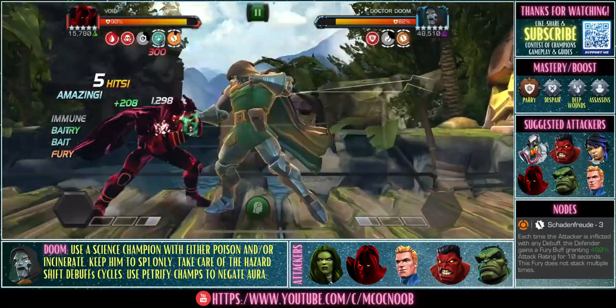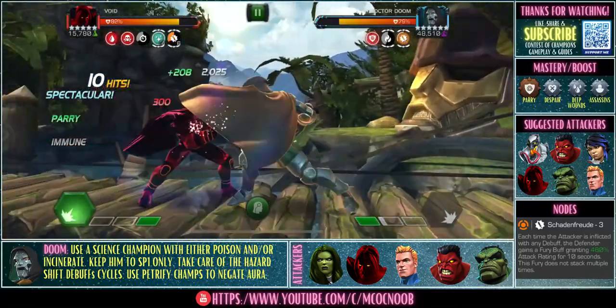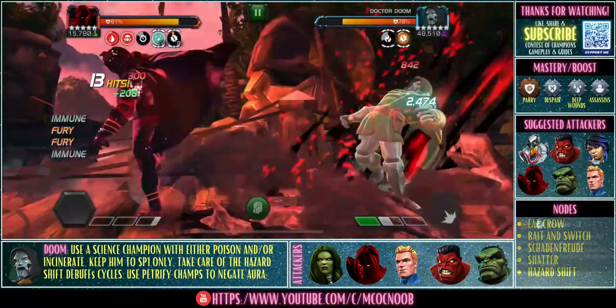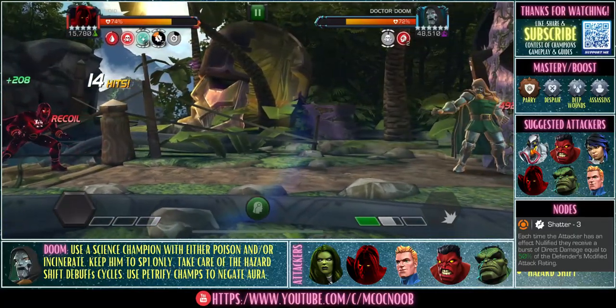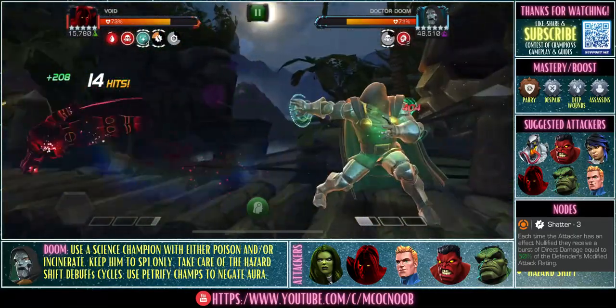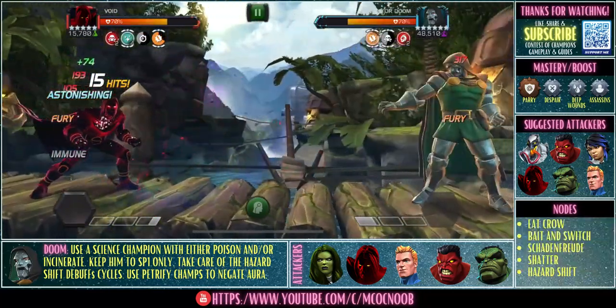It will be a slower fight, like with Void, it will be a slow fight until I can put about Petrify on him. Then I don't have to worry about the unblockable specials and he will slowly tick away and die. So the best way to deal with this, use a Science champion that is either Poison or Incinerate immune and can apply a Petrify.